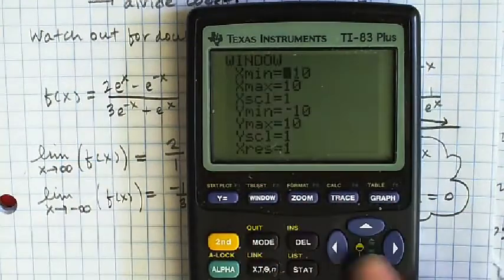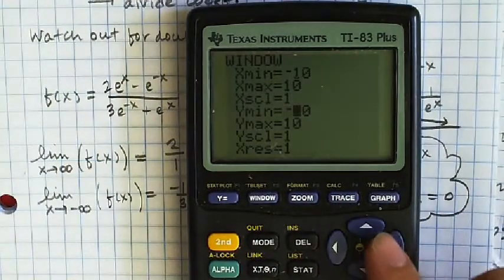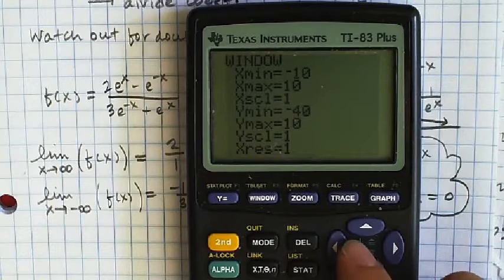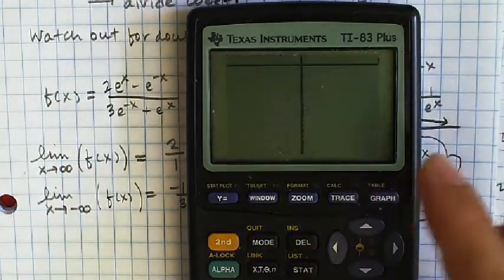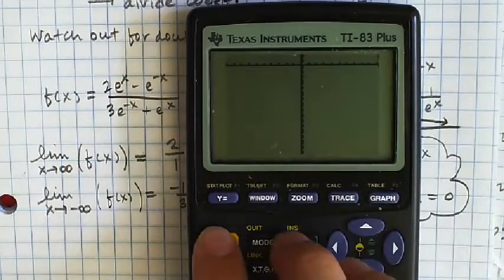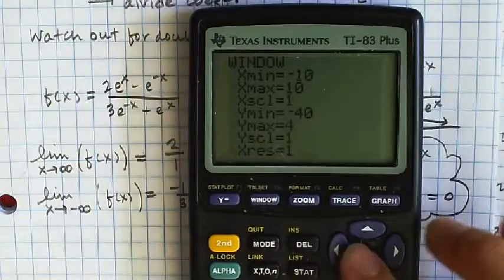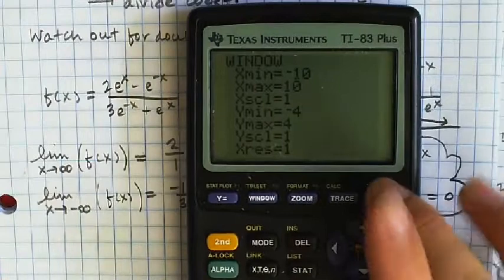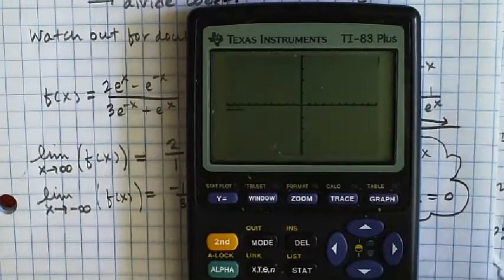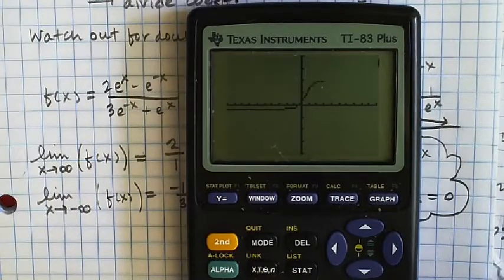So maybe, I mean, I know this video is starting to get a little long, but let's just take the y scale, negative 4 to 4. All right, so it's coming along at negative 1/3, which it really does look like based on the scale of the graph, right? That looks like a third. No, it's just kind of doing an S thing. And we'll look at more S-shaped curves later.